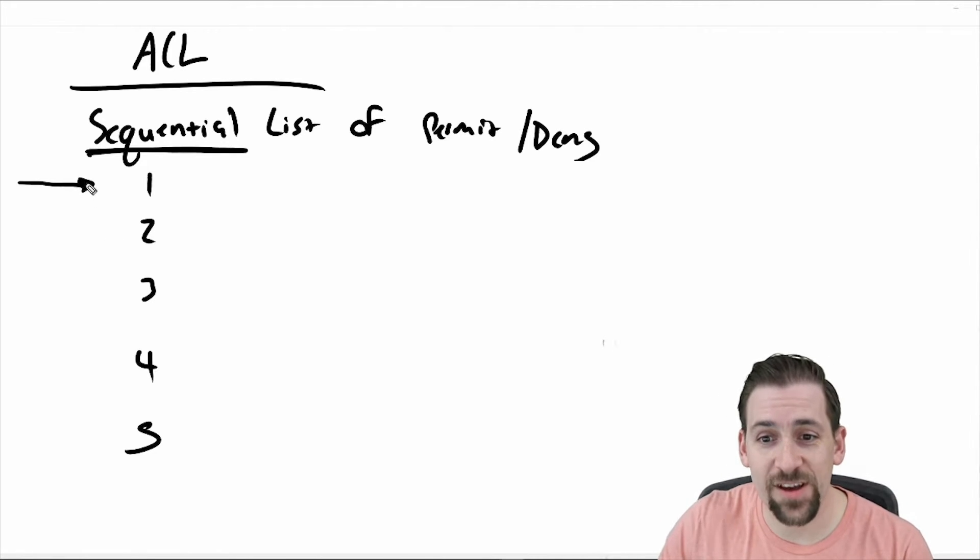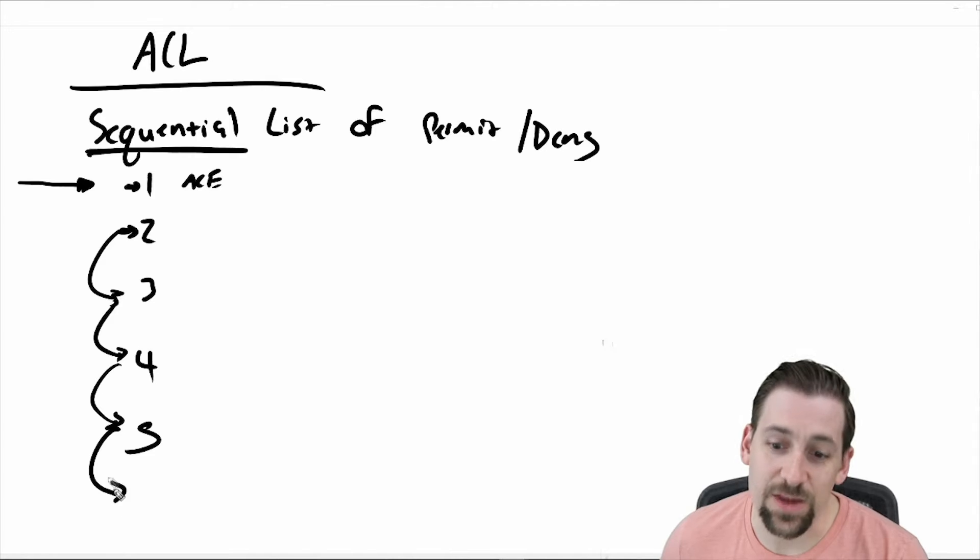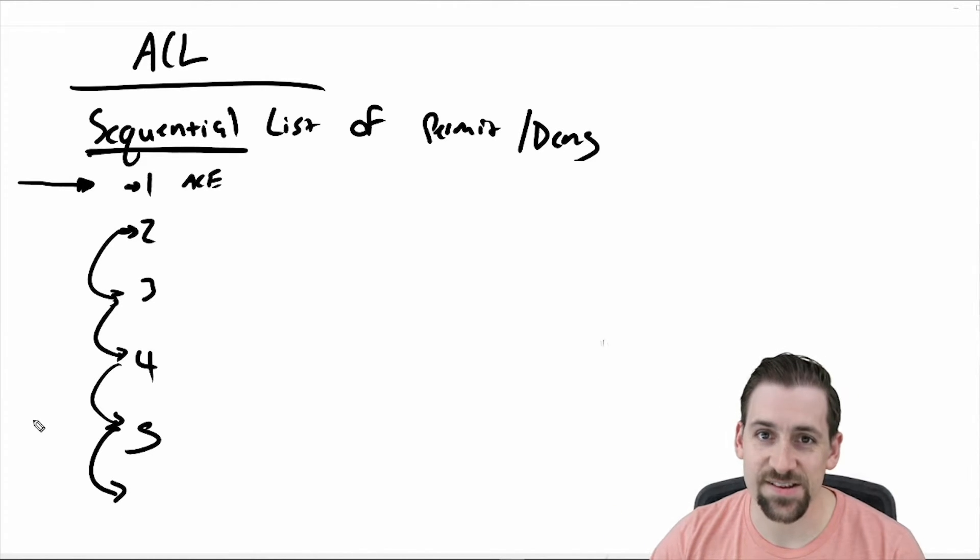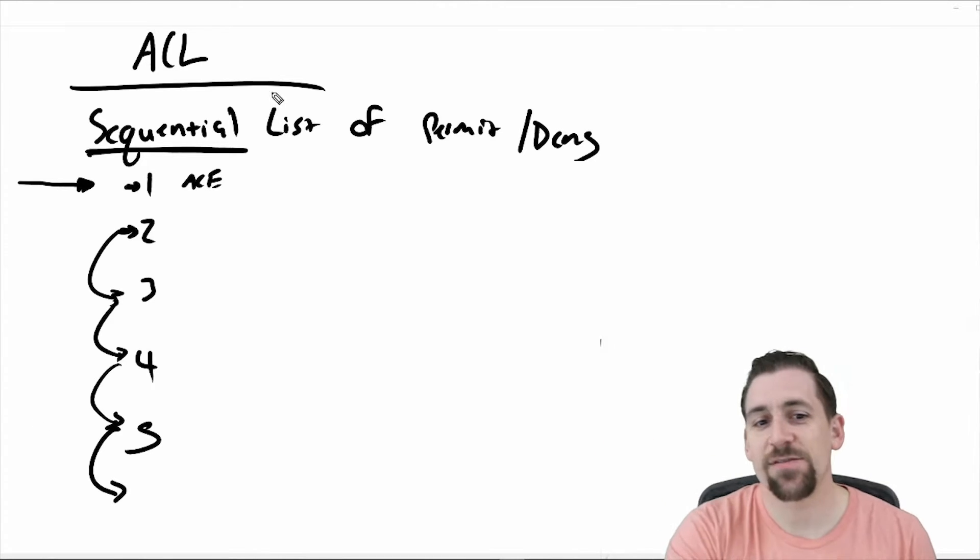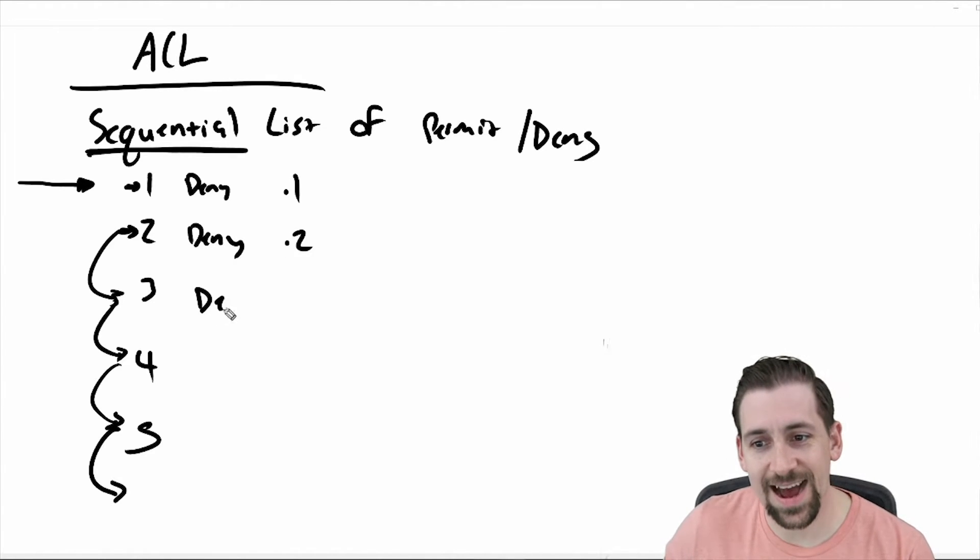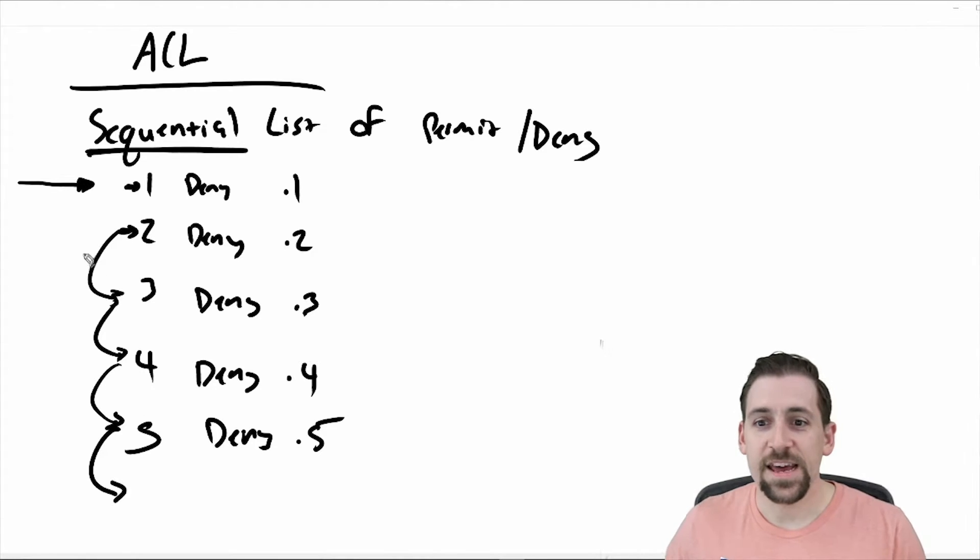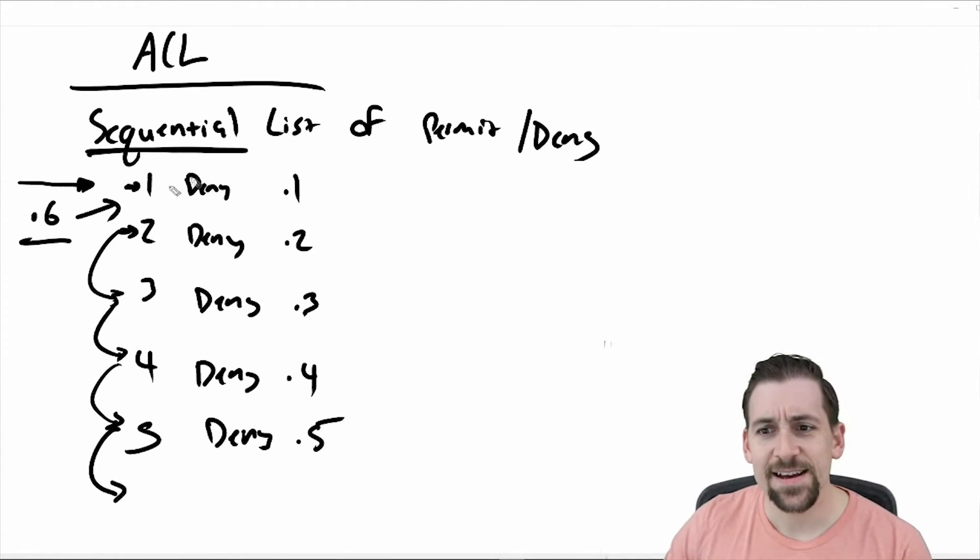And so as we evaluate traffic, let's say inbound on an interface, what do we do? Well, we have to evaluate the traffic. And the way that we do that is by each list entry, each access control entry, ACE. We evaluate the first access control entry first, the second next, the third, then the fourth, then the fifth. And then if we were to get to the bottom, there is actually a default behavior of these access control lists too. So if I didn't match any of these entries, for example, if I were saying permitting or denying hosts. I'll elaborate on it in a second. If I were to deny the .1 host, deny the .2 host, deny the .3 host, deny .4 and deny .5.